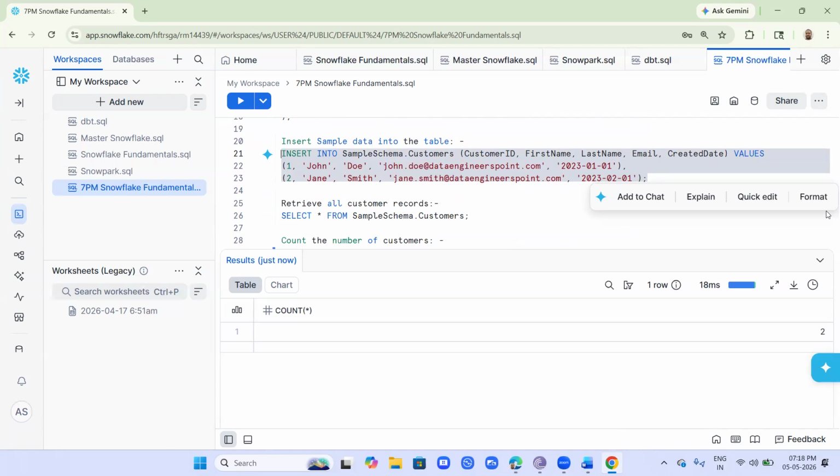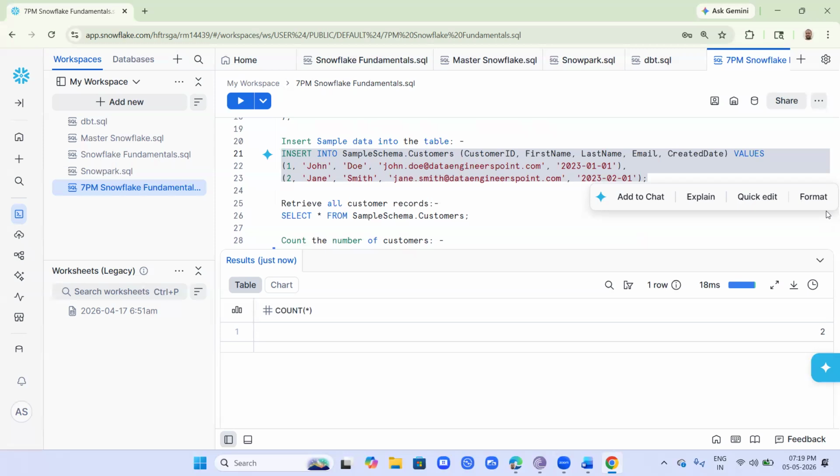Usually, we use data ingestion. We load huge volumes of data from different sources to Snowflake tables. Very rare cases, we do this kind of insert activity. We have insert, and we can insert the data into Snowflake tables.